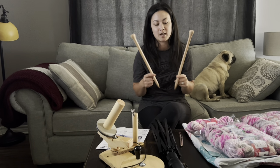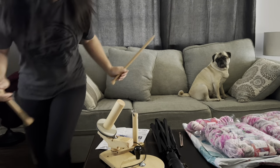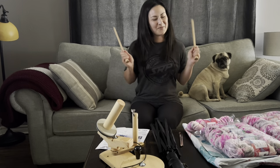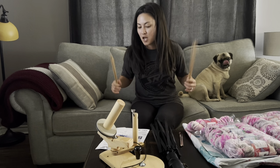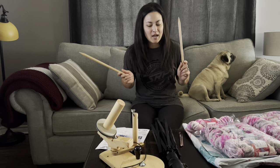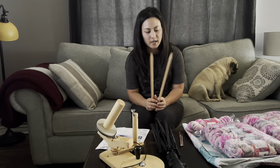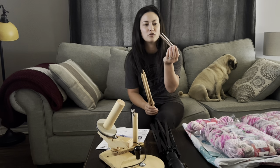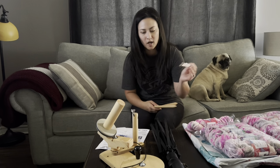Anyway, these are the biggest needles that I have, and they were from a We Are Knitters kit. Oh, before I break them, oh my gosh. I feel like I should be playing these like drumsticks or something. I've never played the drums, can you tell? I don't know if I'm going to get gauge with these, but we'll see. And then I've got two hooks here. I feel like I'm going with the pink theme here.